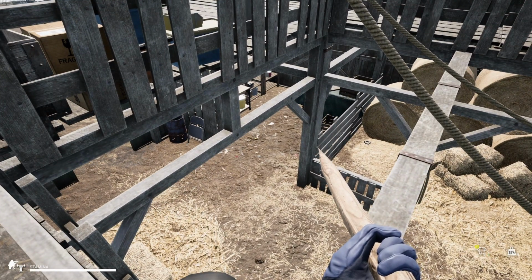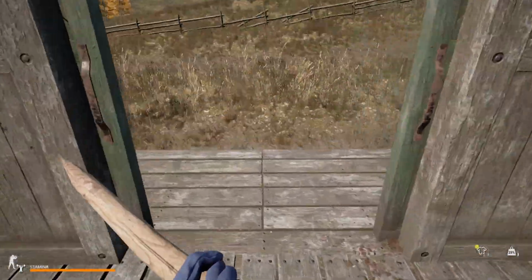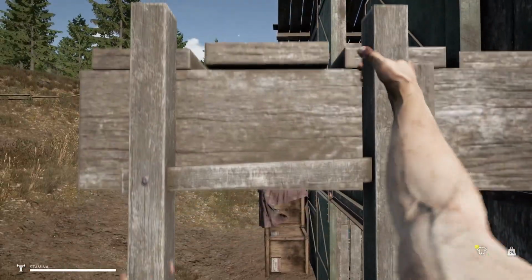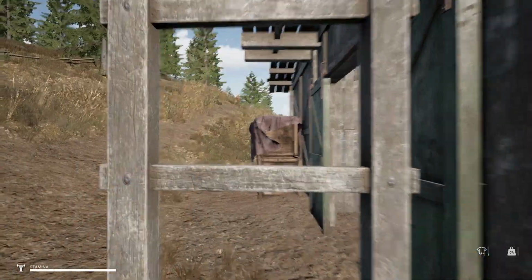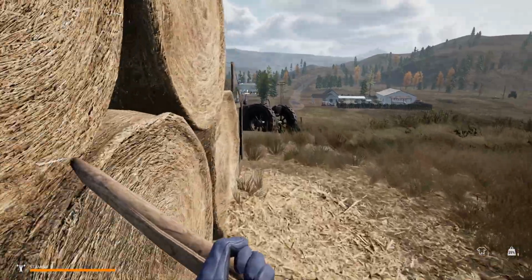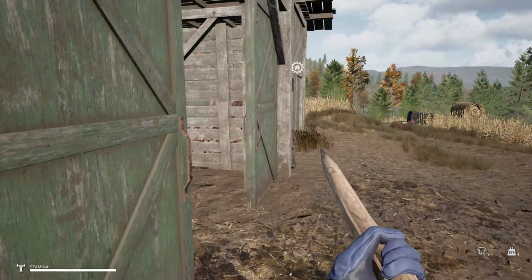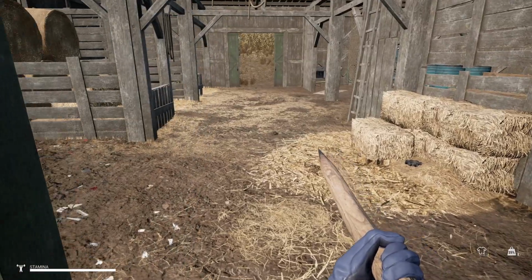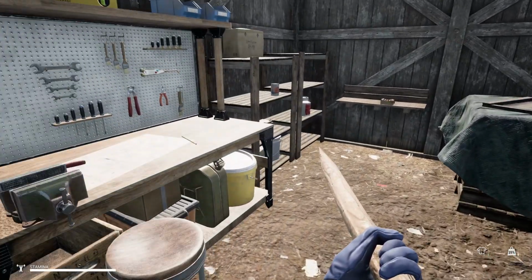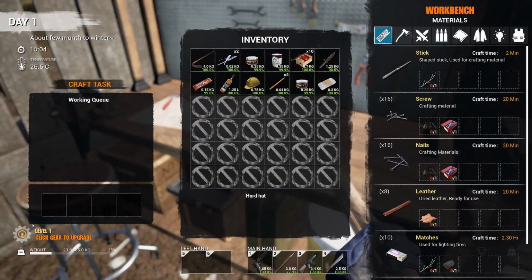Is that a bucket? Kinda scared. Kinda scared to walk by because I don't know if it's gonna spew something out, kind of zombie critters out if you walk near it. Okay. Oh, yo, hey, a workbench. Oh my god, that's a good find.